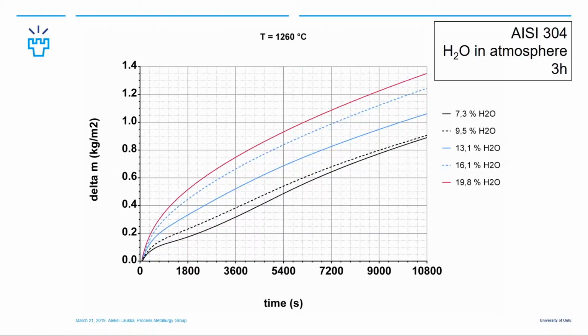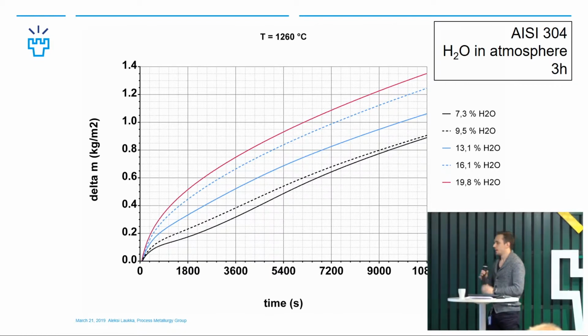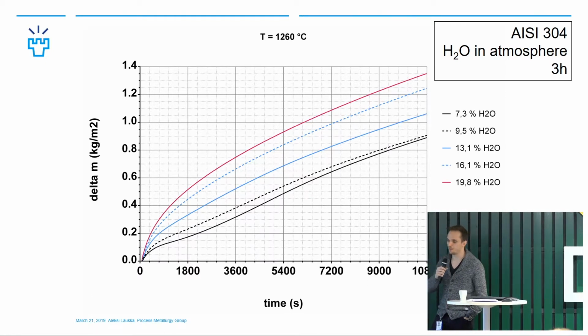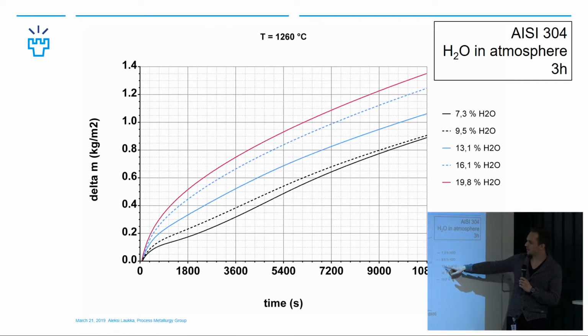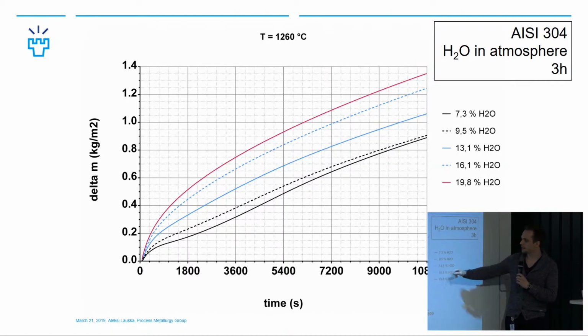As for atmosphere, here we have an AC304 again in H2O atmosphere. So this is not full H2O, but we have different amounts of H2O. The rest is nitrogen, carbon dioxide, and some oxygen, I believe 3%. So this is a study to see how changing from propane burn to methane burn affects the scale formation in a walking beam furnace. For a propane burn, we have the 13.1% oxygen containing atmosphere, and when we change it to methane burning agent, we get the 16.1% oxygen H2O atmosphere.